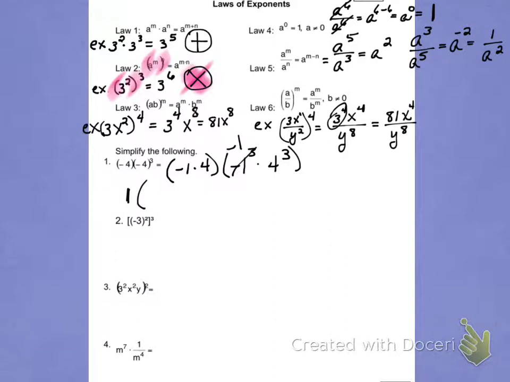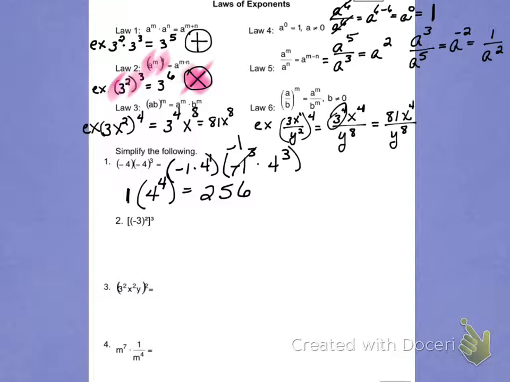Now let's look at our 4s. 4 cubed is, alright, so when we simplify this, we have 1 times, and then that's going to be 4 to the 4th power, because that's to the 1st if there's nothing there. And so 1 times 4 to the 4th is going to be 256.